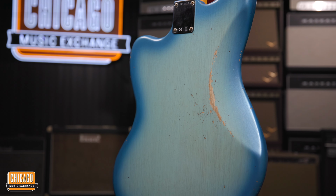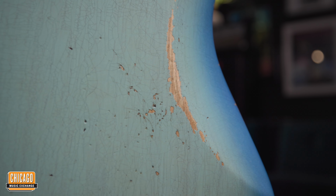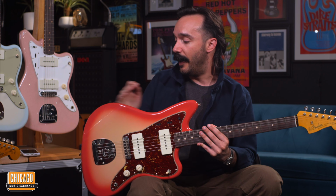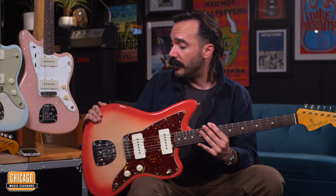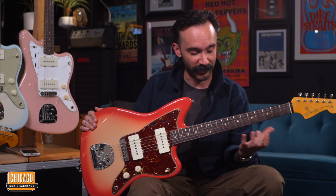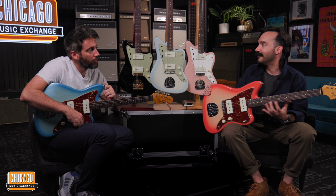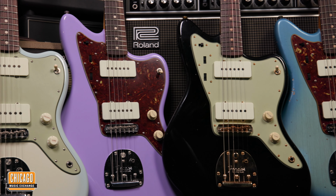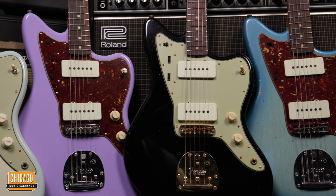And similar to that, if we move on to the body here, the bodies on the 62 model are typically going to be alder. We will use ash for transparent finishes generally, but whatever wood we use, we do always sort that for lightweight. So you've got your dark boards and your light bodies. Yes. So it just kind of makes sense. Good combo. And it's best for the player.